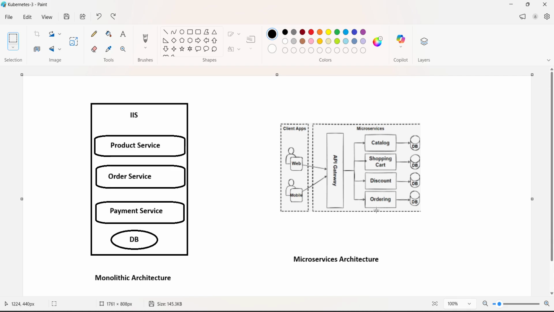But if I know that throughout the year every day I am expecting a maximum of 400 hits, not more than that, some 300, 350, 400, then I need not spend the resources and the money on microservices. Why? Because microservices come with huge cost. It's not easy, guys. We have so many things to set up. So in that case I will definitely manage with the monolithic architecture. It's not that it's very bad. It's need-based, based on the requirement.